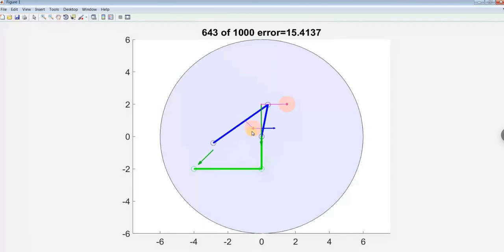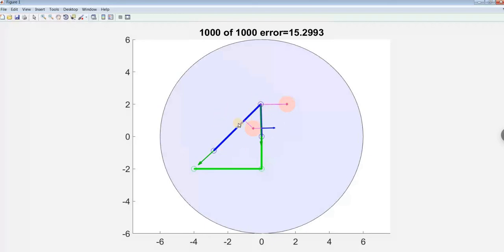The reason is that there is an obstacle here, and because of this obstacle the robot is being pushed away, and because of the goal location, in the meantime it is also being pulled toward the goal. So this is the reason why this place is a local minima.